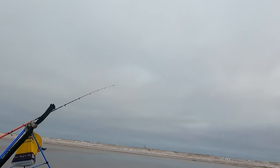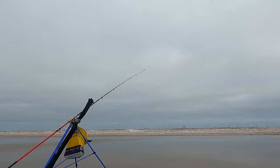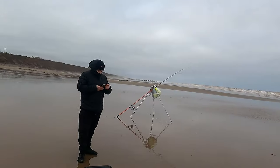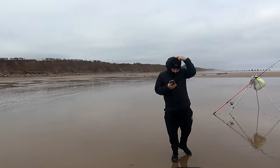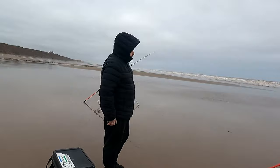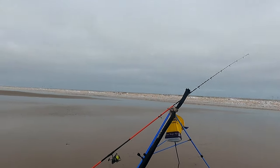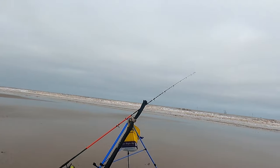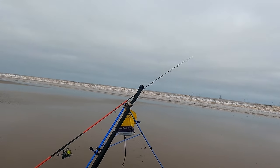Shall we get in on? You never know. I'm late for getting a bait first cast. We've got the old fart machine Danny here, give him a wave, Danny. He's got his rod out. We've only got one rod out at the moment because obviously we want to see what the weed's like, whether it's holding or not. Conditions look good for a cod anyway, so we'll get one.